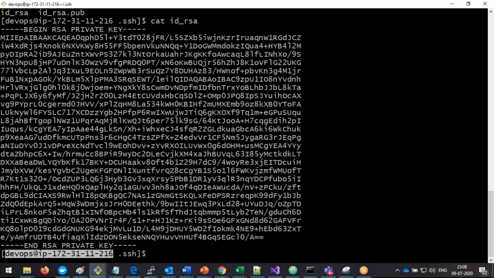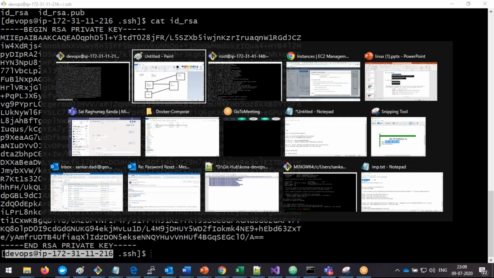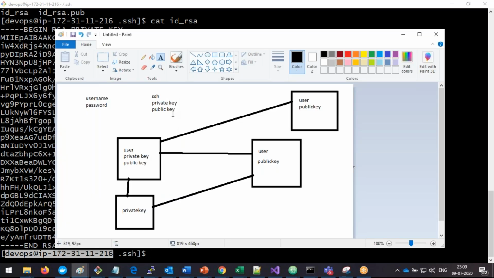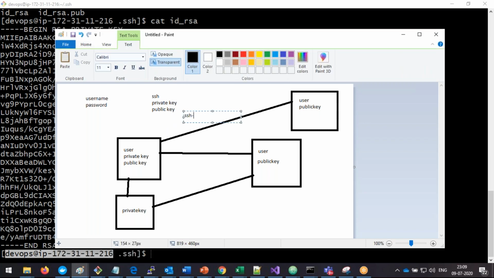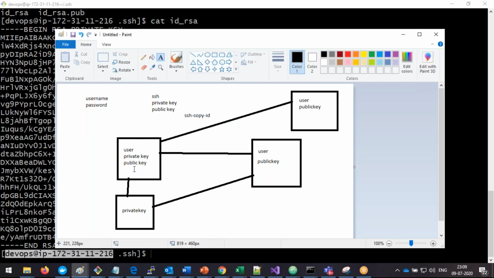Now if we want to copy the public key from the source to the destination with the help of a command, the first thing is the command. What command are we going to use? ssh-copy-id is the command. We are going to use this command to copy the public key from the source to the destination. The ssh-copy-id command requires authentication, correct. This command has to connect to the remote machine. Once it is connected, then the copying can be done. If I'm not able to connect to the server, I cannot copy the key.